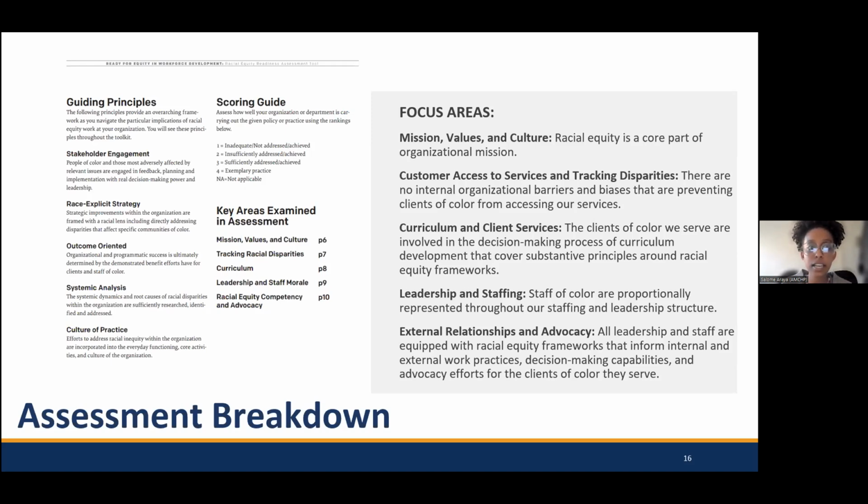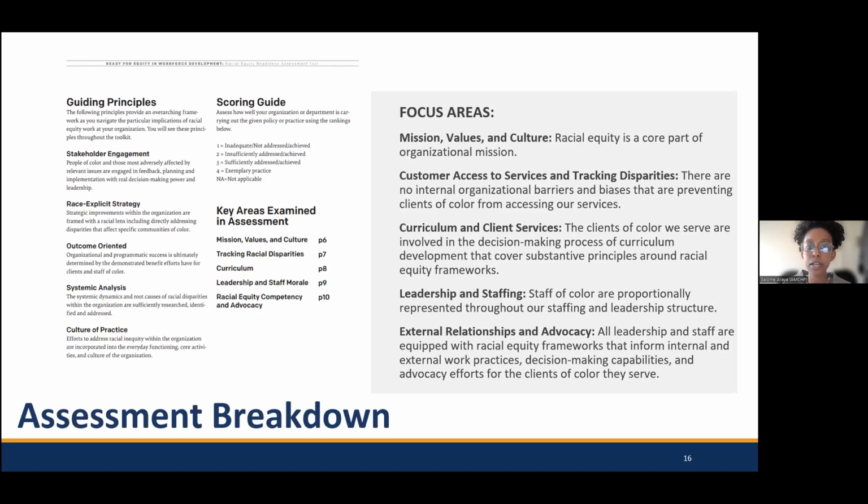You'll also see that it would be a guiding principle under race explicit strategy. And so this is really also tying into that piece of implementation and really engaging and making sure that your guiding principles under each focus area are addressing your lens around racial equity. And also thinking about asset framing, right?